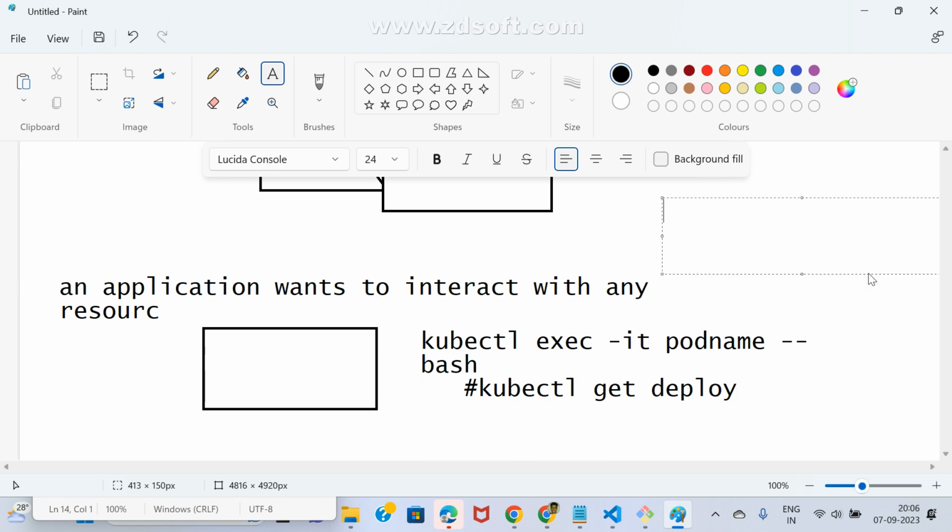In our example, we added three things. One is the pod I added. Second is the service I added. Third is the deployment. Am I giving deploy or deployment? We need to give deployment, that is the right one. Till now clear, Manjunath? I am in one application, and the application wants to communicate.